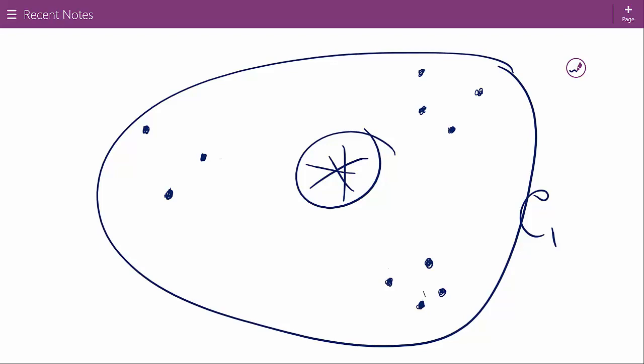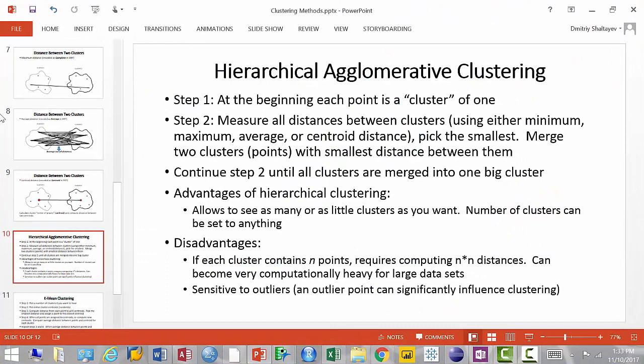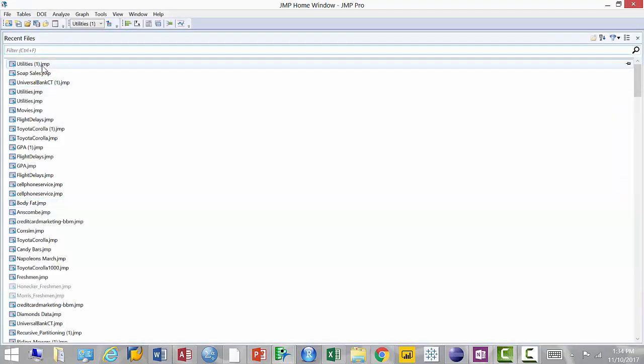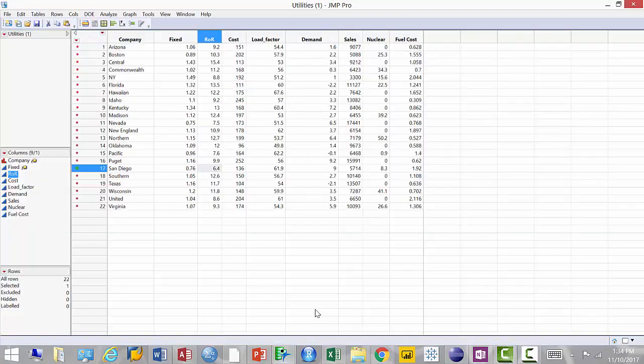Let's do it. Remember in the previous class we discussed utilities, the file. So go ahead and open it up. Fire up JMP. And in JMP you will find the file utilities, that's the one that we used. Remember what we did back then, it's going to be an interesting exercise now that I think about that. Let's do the graphing again.